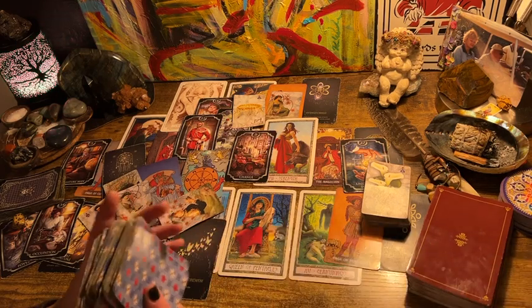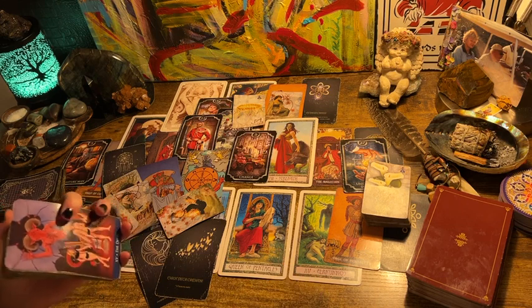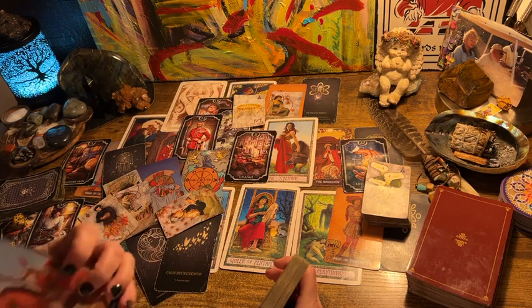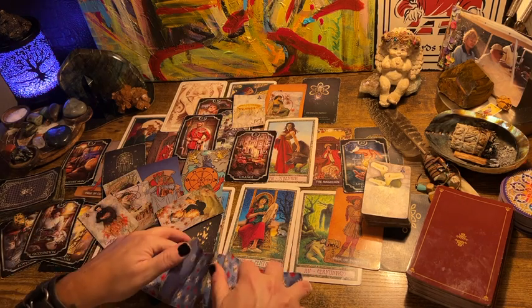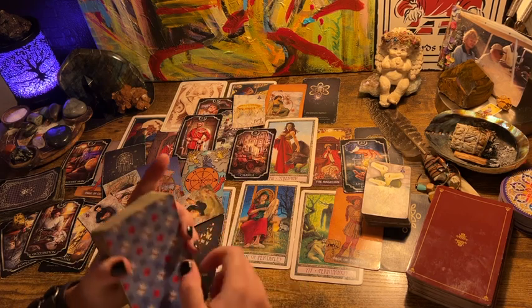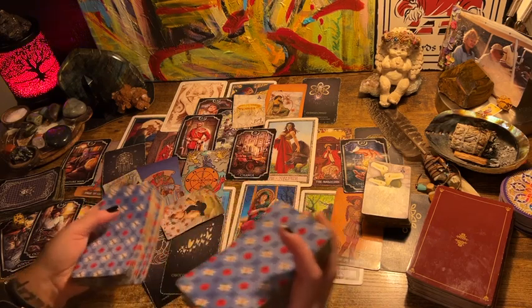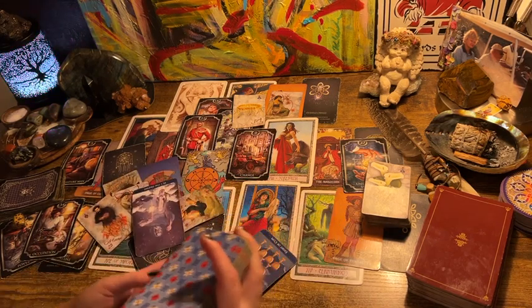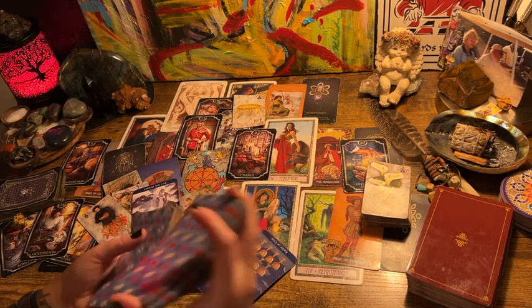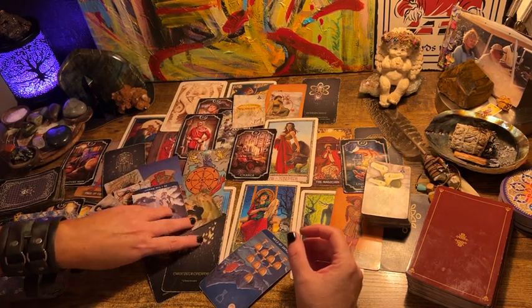Let's get a little bit more. High honor, spiritual rank. High honor. What is the high honor in this spiritual rank here that I'm picking up on? What is that about? Oh, okay. So there's somebody, this is a person, part of your breakthrough, who's going to help you out of this worry or this state of lack. They're probably the man holding the heart.